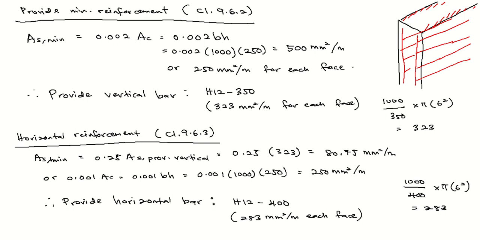Next video, we are going to check the top storey, because this is from the ground level to the first floor. So next we will check the upper storey to see if we can extend the same number and the same value of reinforcement as this ground floor or first floor. And lastly will be the shear resistance checking, and then that's it. So we might have another 2 videos coming after this. All right, so this is part 4 for shear wall design. I'll see you in the next video.